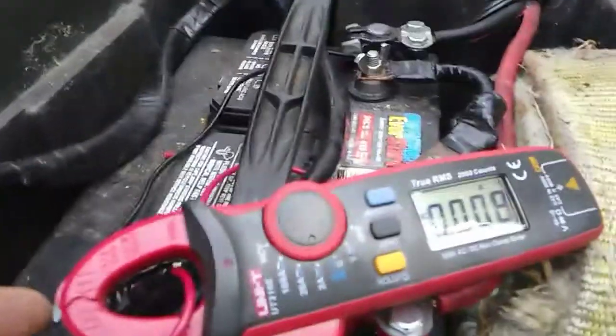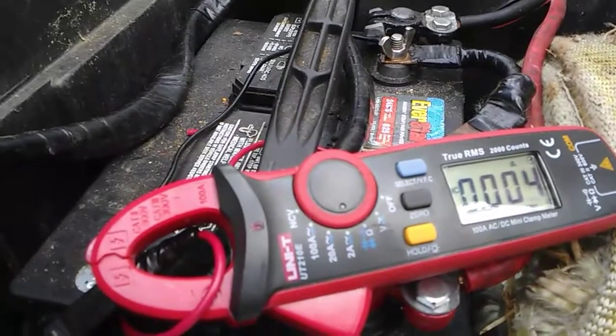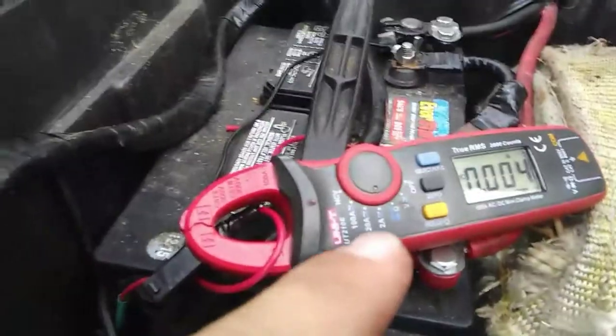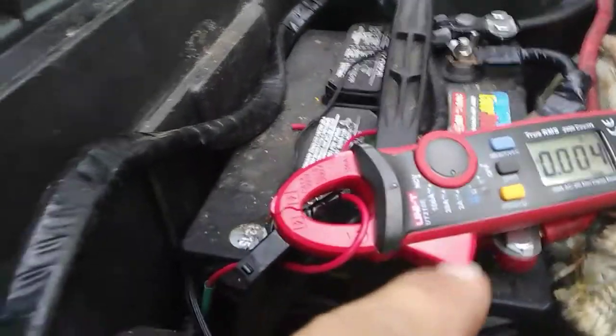So watch. Hit the button. And it takes it away. Lights off. And there's no more draw. It's hard to zero this meter perfectly on zero.